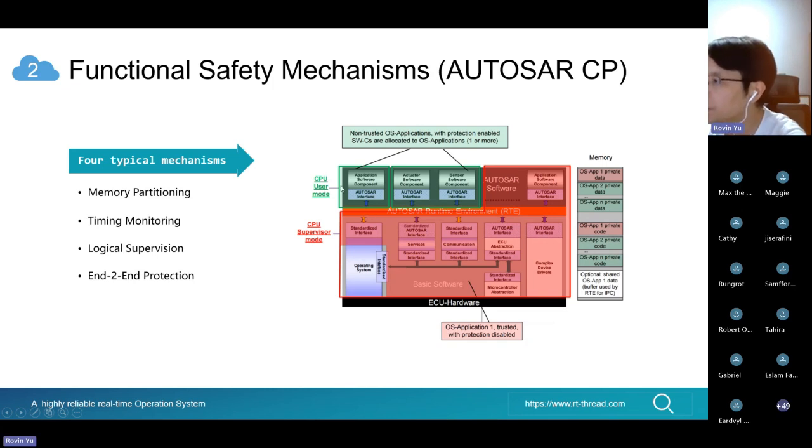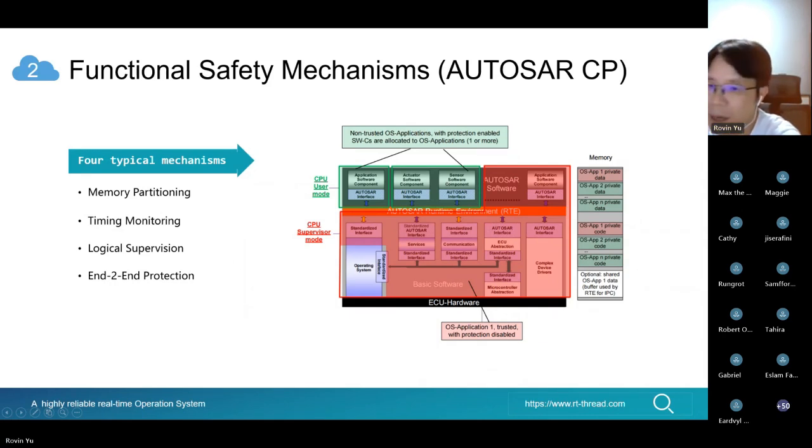The diagram on the right shows the memory partitioning architecture defined in the AUTOSAR CP specification. Here we can see the AUTOSAR OS provides 2 types of OS applications.